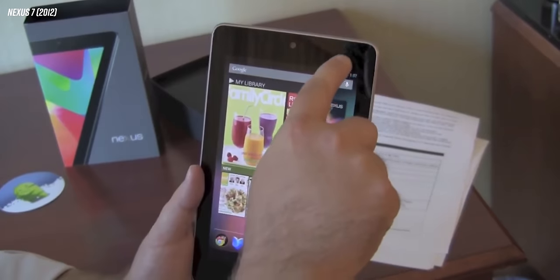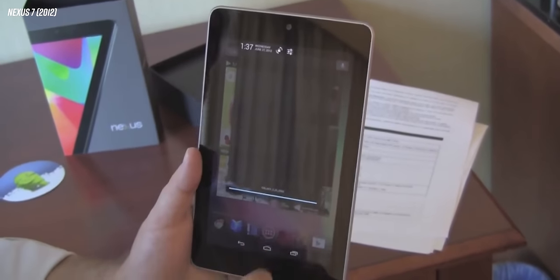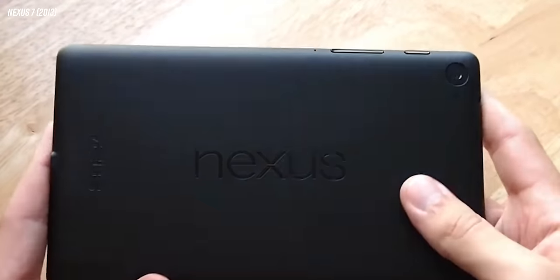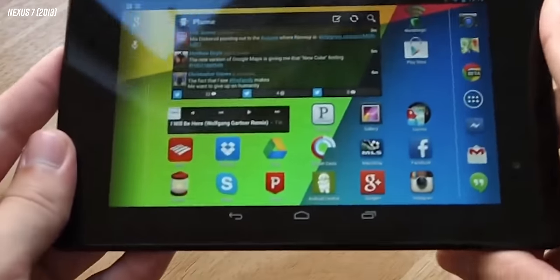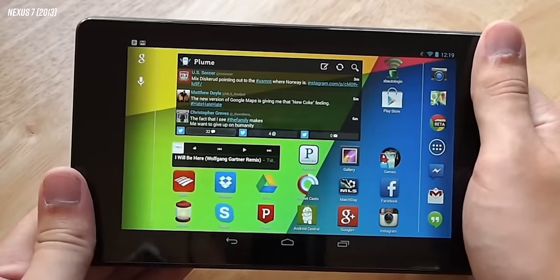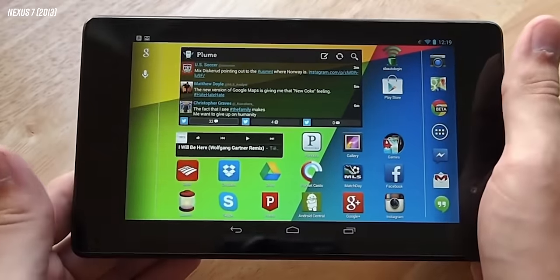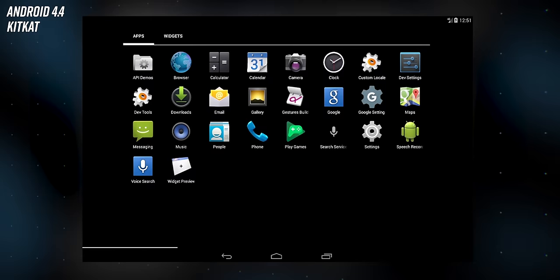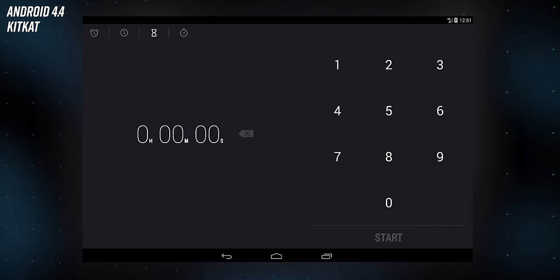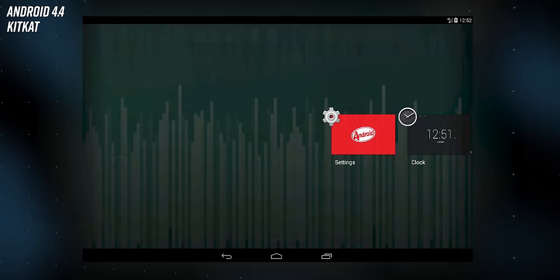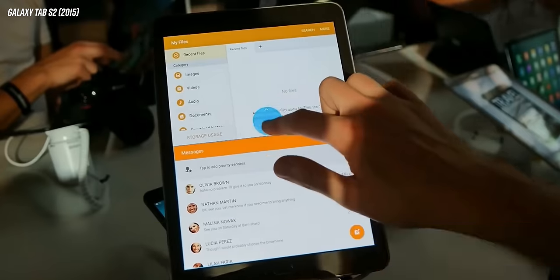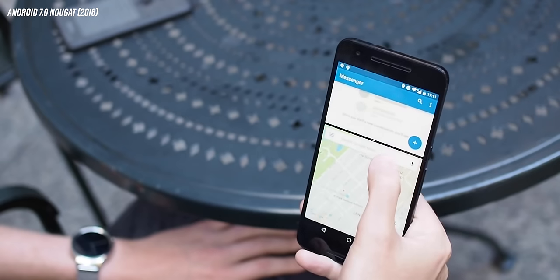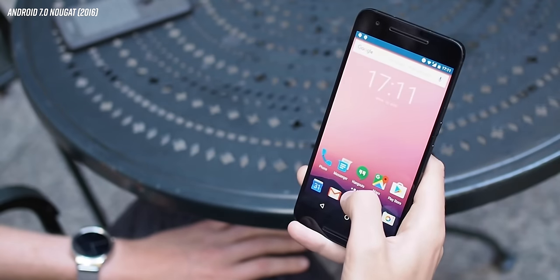A couple of years later, Android tablets went through something of an identity crisis. Smaller, cheaper tablets were the ones that were selling, so Google's own Nexus 7 in 2012 and 2013 basically abandoned the Honeycomb tablet UI in favor of a blown-up phone interface. No taskbar, just your basic software navigation keys. And this gigantic phone UI basically became the default for tablets on Android 4.4 as the platform began to stagnate a little. Despite companies like Samsung having robust multitasking on their tablets, Google didn't bother introducing split-screen apps until 2016, and even then it was more aimed at larger smartphones.